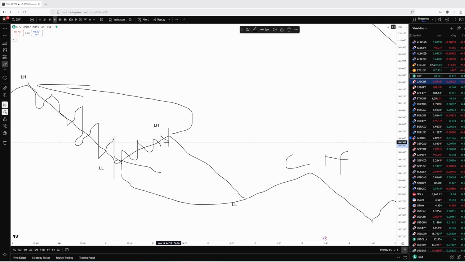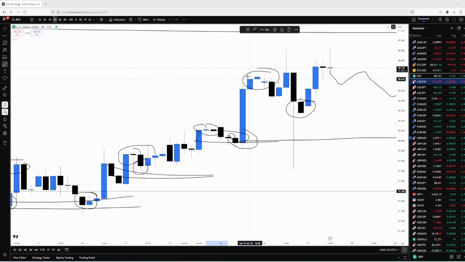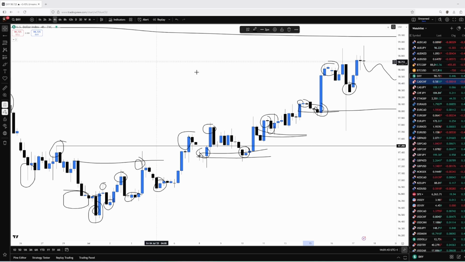So this high low here, for example, because this made the high high. This is the high low, high low, high low. This then could have got broken, and then you look to sell it on the 5 minute. You could do that, absolutely, but you just got to remember what sort of time frame you're trading in, and that's important. So that's just a live example of the DXY.